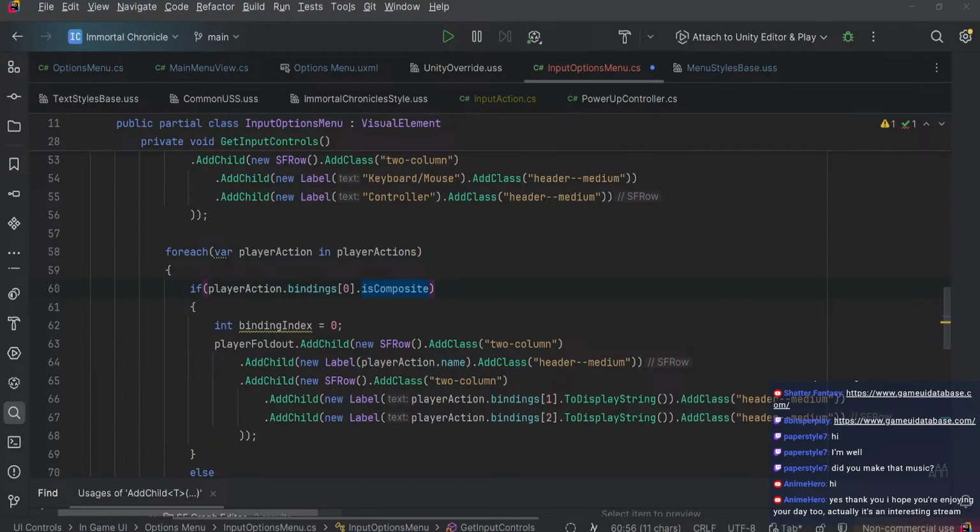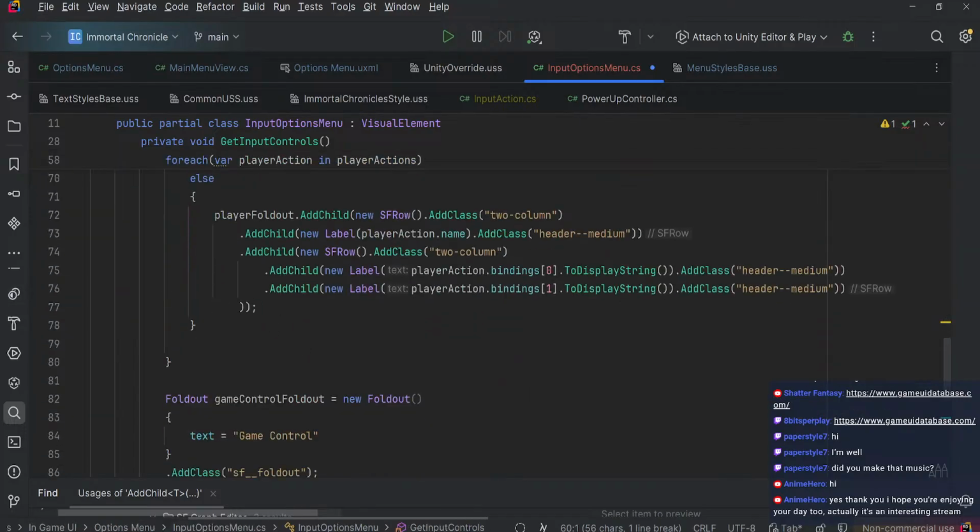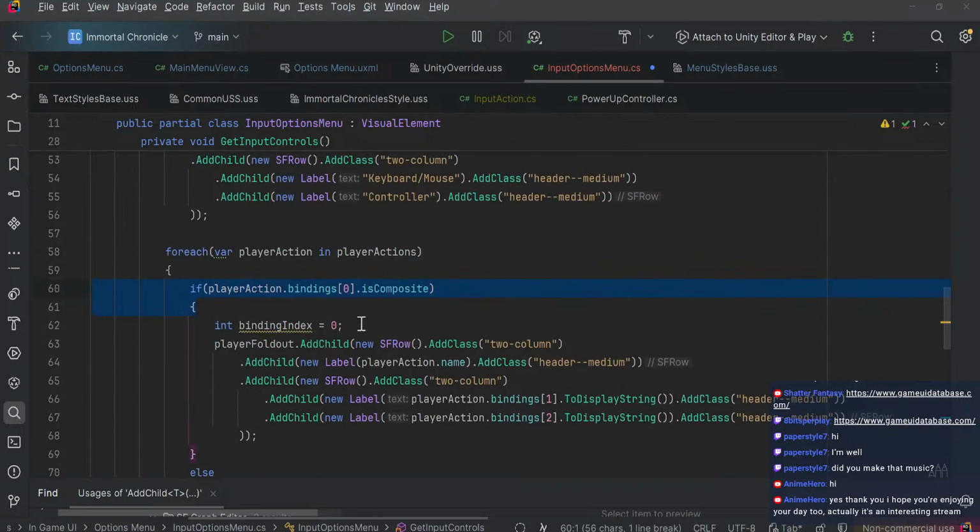What I could do is actually... God, it's going to be a freaking nested for each loop. Holy crap. Oh, maybe. Okay, I think I found something.